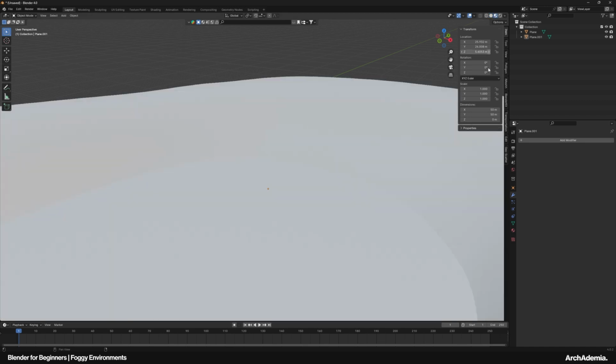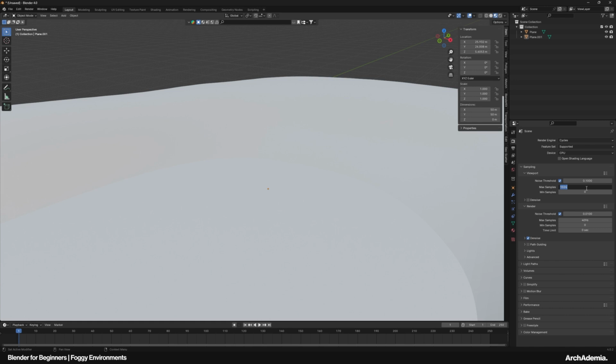Right, with the material preview turned on, and by the way, at this point, let's just change our render engine. There's a little camera button there for render settings. Let's change that to Cycles. Let's do our viewport right down to 100. Turn the denoiser on. Our final render can be 1024. Denoiser turned on. Feature set wants to be experimental.